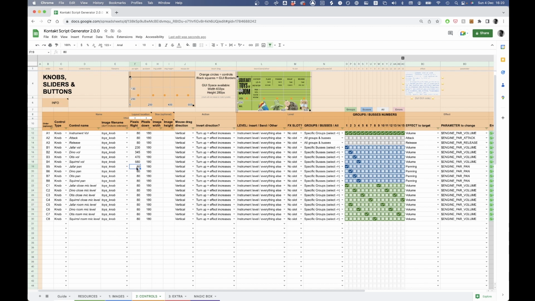So if you hit equals and then click on a cell you want to link, and then hit enter, this cell will be the same as this cell. And it'll turn grey so that you know it's a formula and not a value you've input. So let's do that for the rest of them. We want this to be this, this to be this, this to be this. Now, because I got these in the same order, I can just copy and paste them. Okay, so if we want to change this one, all the rest of these different controls will change at the same time.